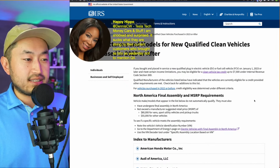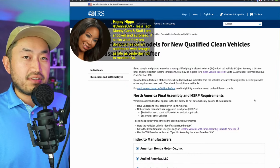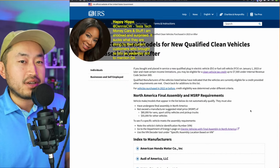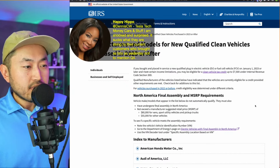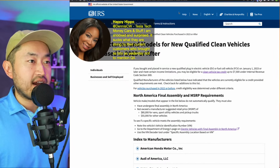All right, so let's take a look at this. The tax credit, if you don't know, is valued at $7,500, and you don't get it at point of sale, line for line at the purchase of the vehicle. You get it when you file your taxes in 2024. There are a couple of stipulations. The easy way to sum it up is if you're single, you have to make less than $150,000. If you're married, less than $300,000. And if you're a W2 employee and you make above $70,000, you're going to pay about $7,500 in federal income tax, and you get that right back when you file in 2024, like January or February.